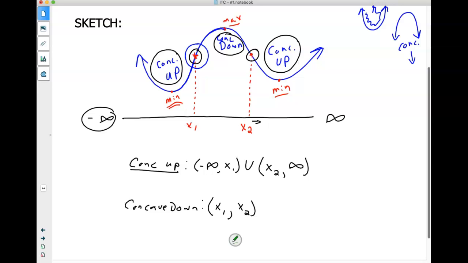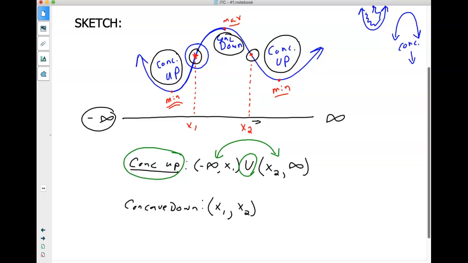Somebody was here saying, do I have to put that U for union in there? Yes, you do. If I don't put it in there, is it wrong? Yes, it is, because it's talking about two. This graph is concave up both of these times in that union. And if you don't put them as a union with a comma or something, they're just straight up not right.